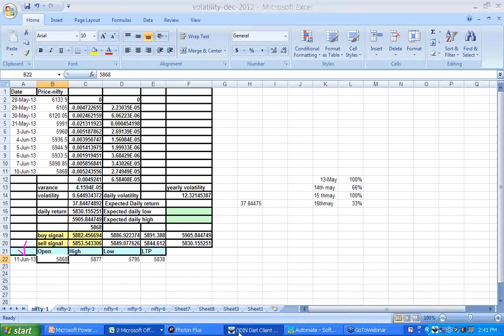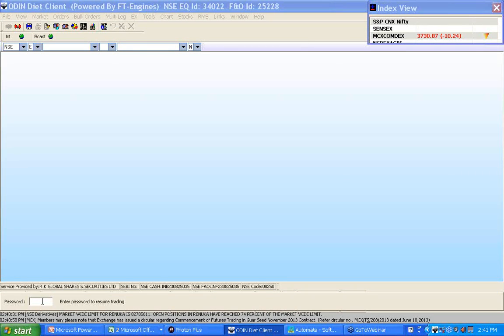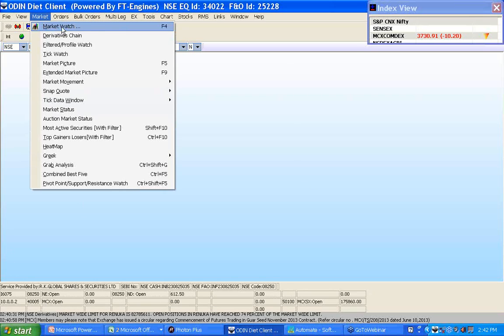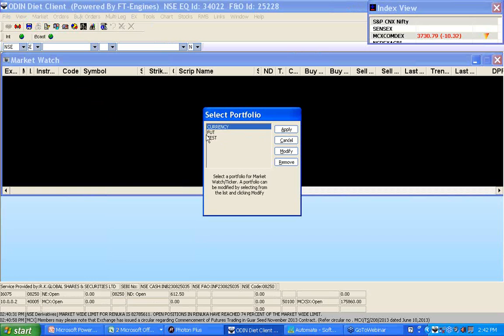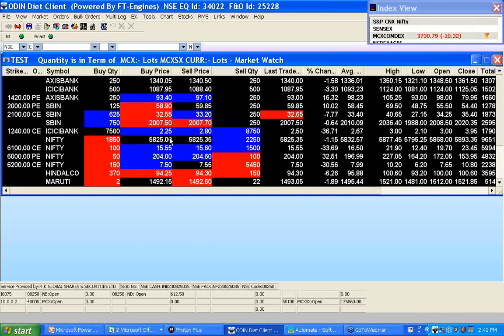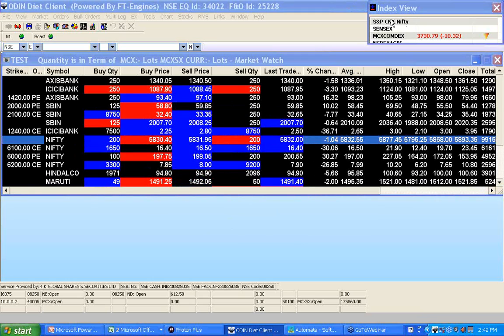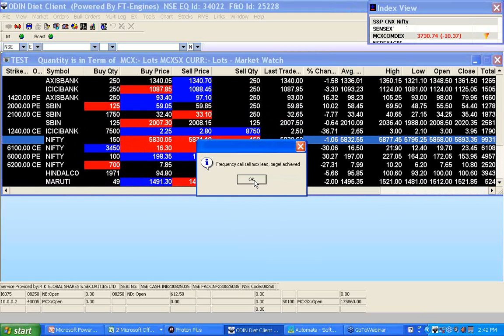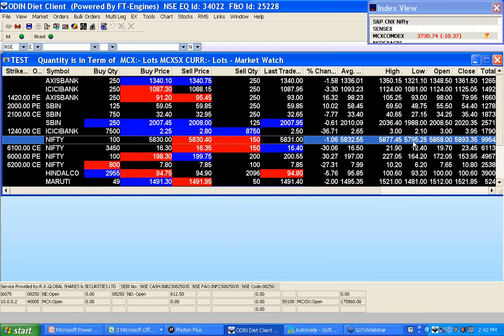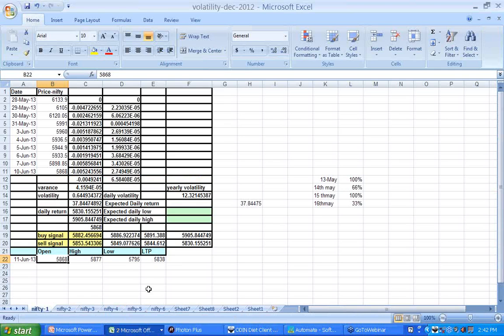So if you can see in the chart, today till this point I have gone to 5795. This is the Nifty. I opened and made a high of 5877, so my buy trade has not triggered. Rather, I have gone to 5795. So if you can see today's trade, on 11th June I expected 5830, which I have achieved 100% without triggering the stop losses. So let us backtest this for other dates.